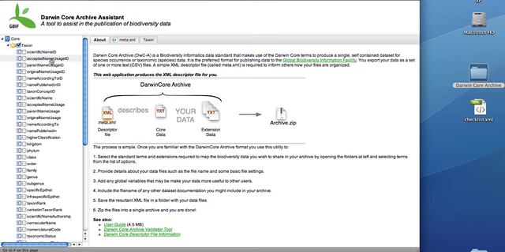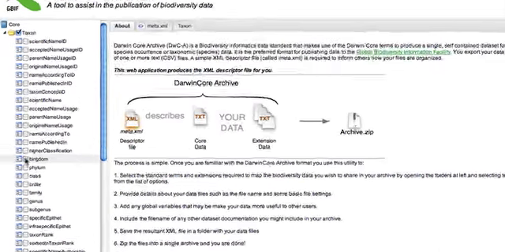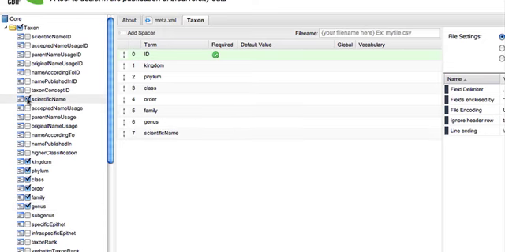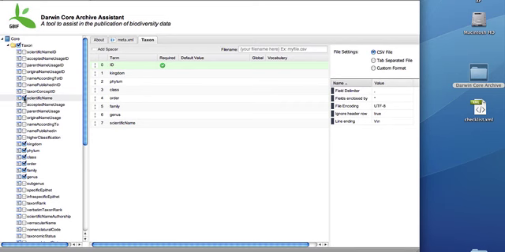What I'll do next is select from this list the terms that match the data fields I exported in my species list. I exported fields that match the Darwin Core terms of kingdom, phylum, class, order, family, genus, and I will follow the recommendations and use the scientific name term for matching the species information. Note that I selected each term from the listing. They appear over here on the right-hand panel.